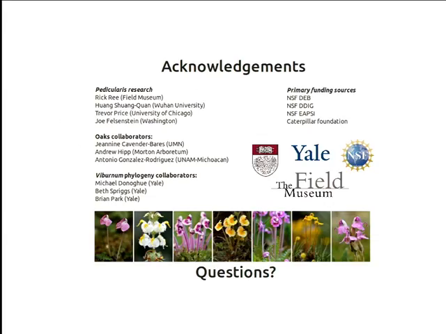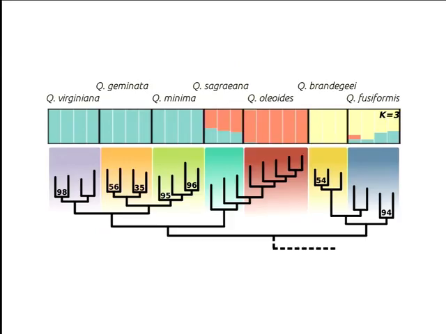Yeah, I have a section that I cut from the talk, which is kind of interesting with respect to the oaks. I mentioned that some of these species come out as paraphyletic. One example is Quercus fusiformis. This is the taxon I talked about that seemed to have received a lot of gene flow in the northern part of its range from this teal taxon, and in the southern part of its range from this red taxon. You can see that the lineage that received the most introgression comes out as sister to the Mexico populations, which grouped with this more isolated Quercus brandegeei.